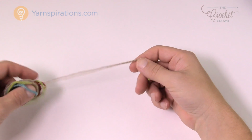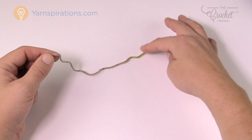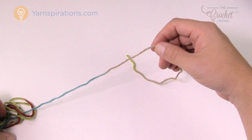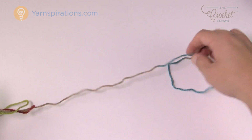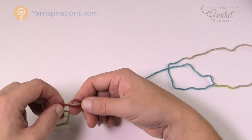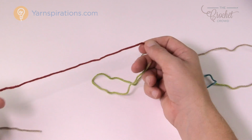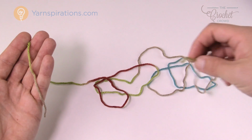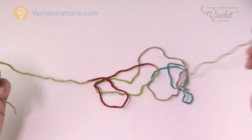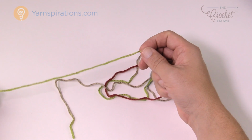So here's another one here, Bernat Super Value. And again, it comes to more of a sand color, and it starts off kind of like a green, so that's my repeat pattern, and then all of a sudden here it's going to blue, and then to another thing of sand. But the reality on this particular one is that it goes green and then it goes to this burgundy and then green and then back to the sand, just like we had started with in the very beginning. So this is a colorway that would work. It's got long enough transitions of colors just like this.